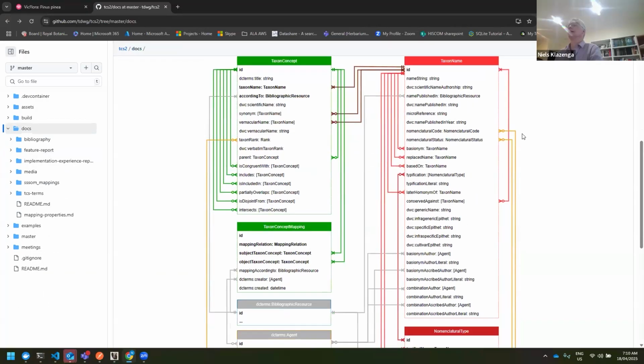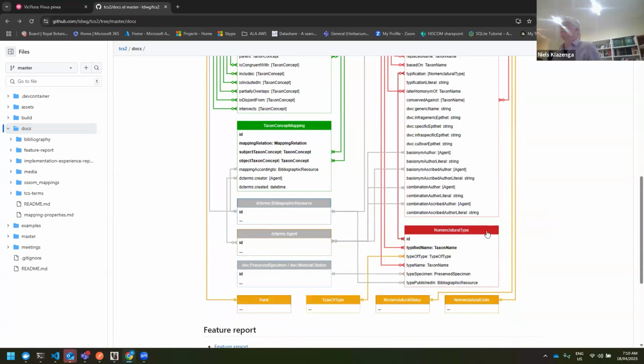So if I go back, this is what TCS looks like now. We've got 4 classes, 2 main classes, the taxon concept and the taxon name, and then the taxon concept mapping, which is like a Darwin Core resource relationship, and then the nomenclatural type, which deals with the typification of names.